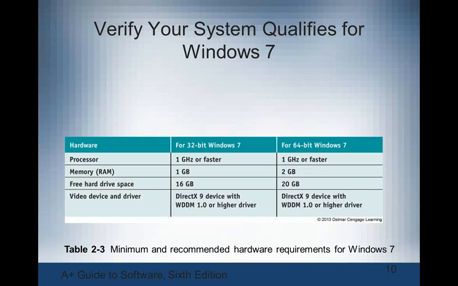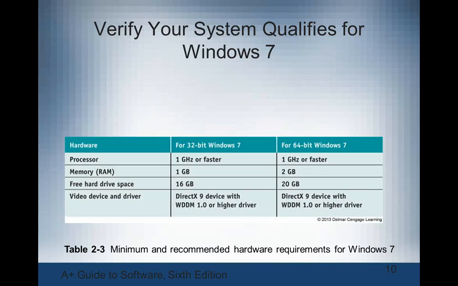So the hardware for 32-bit: a gigahertz processor, memory RAM, a gig. From experience, that's not enough. I had 2 gig in my pretty weak laptop, and it is a 64-bit, and it was pretty painful until I put in 4 gig. With 4 gig, it seems to run fairly comfortably. The minimums are the absolute minimums. If you've got a lot of time and don't want to do a whole lot at the same time, those will probably work.